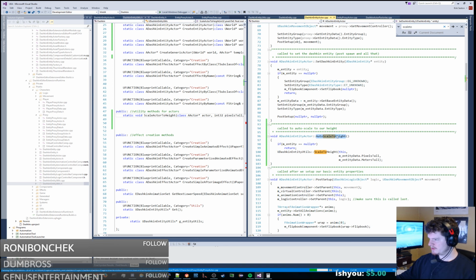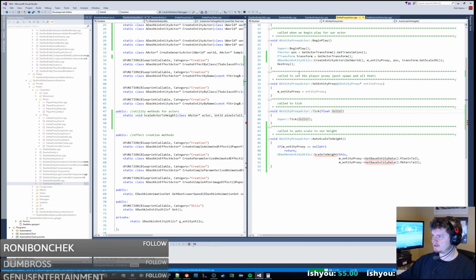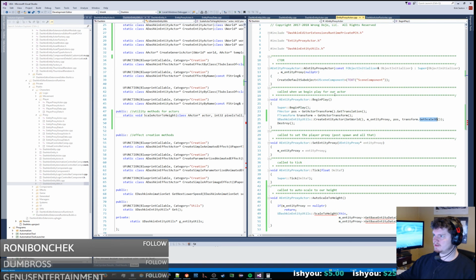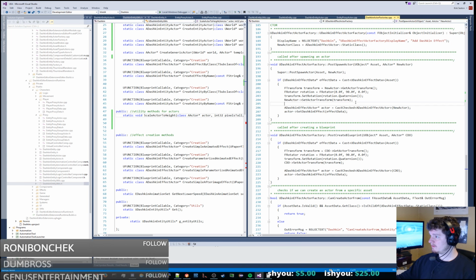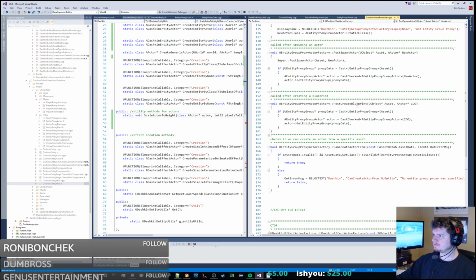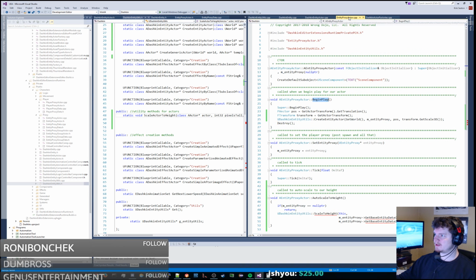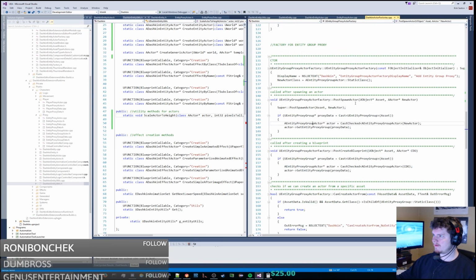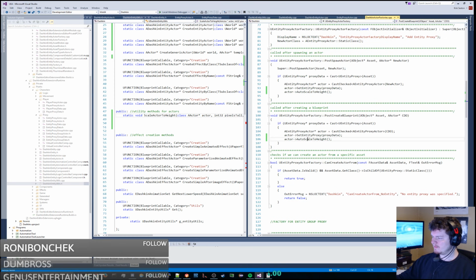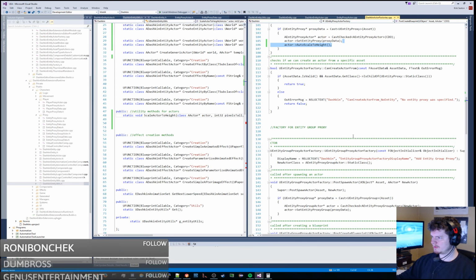So what this should do is when we spawn in an entity, we should use the correct scale based on the begin play of the entity proxy. Otherwise, if we create something from blueprints or whatever and just drag it into the scene using our actor factory, this auto scale to height will work properly.